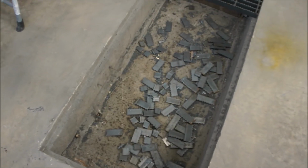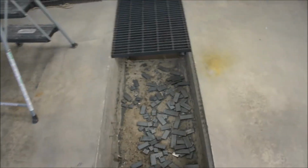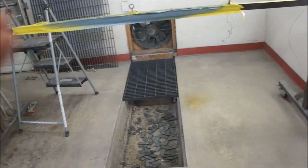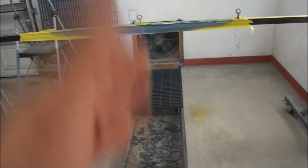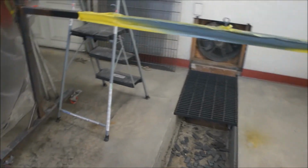It's a lot of cutting with a torch. I actually went through them pretty quick. I didn't have to sit and heat them very long. I mean, actually I was pushing the flame one direction and it was heating the next one as I was going, so it actually worked out pretty good.